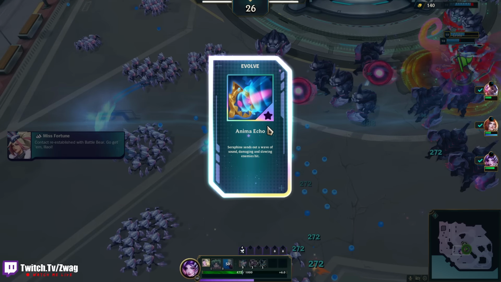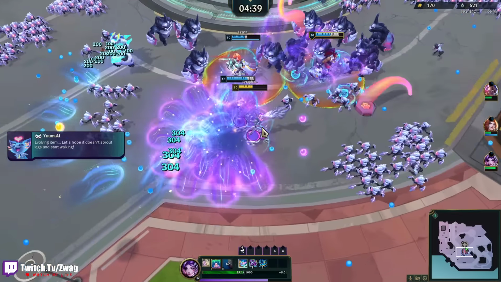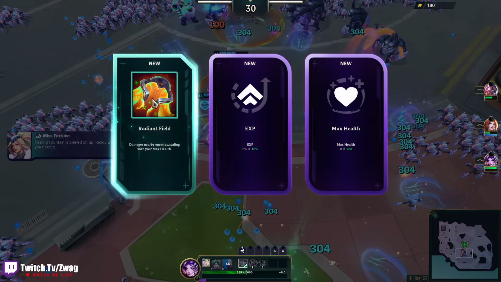Ooh, I already evolved my main weapon. Okay, let's try it out. I don't think it changed anything. Ooh, it's like purple. Oh, it comes back in? That's so cool.